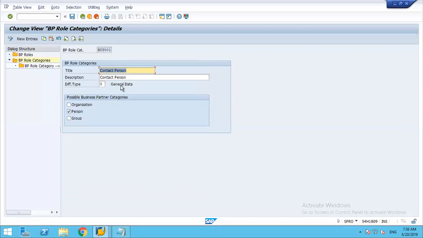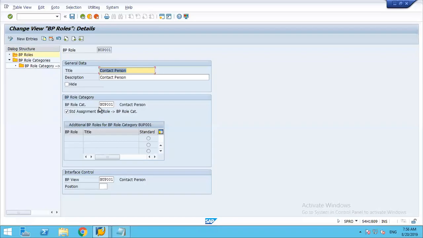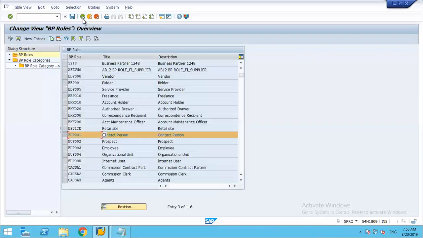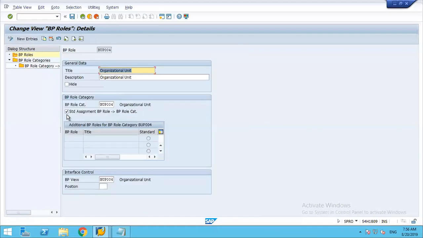So this is a SAP standard category, and this category is assigned to BP role BUP 001, and you can see the standard assignment of BP role to BP role category is selected. Now when I go back and select the organization, BUP 004, going into details, you can see it over here.